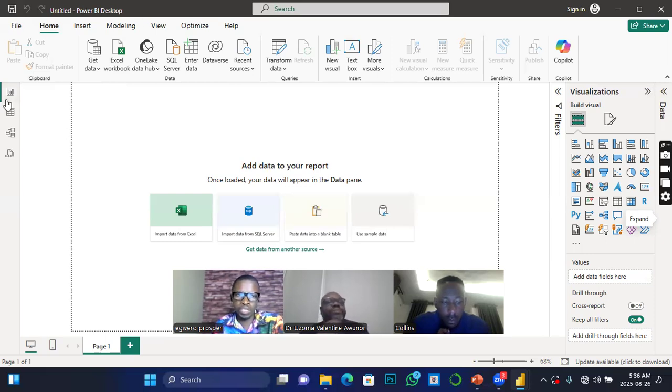There are different ways you can present your dashboard or your Power BI environment: either in report view, data view, which is the table, or the modeling view.